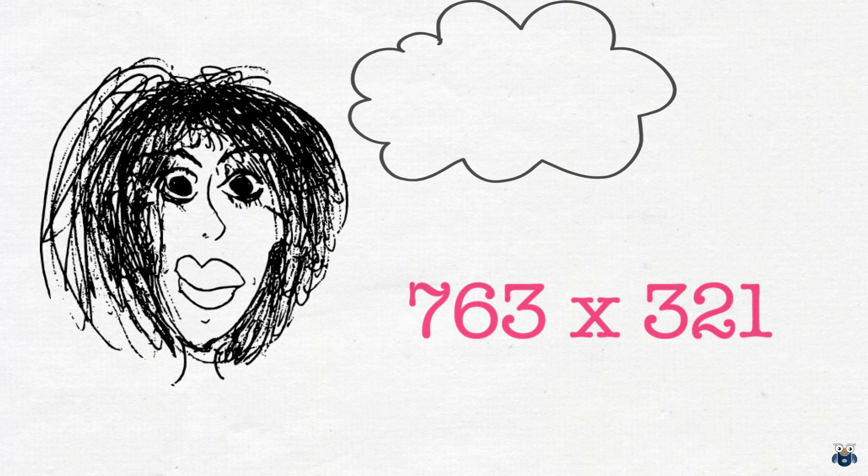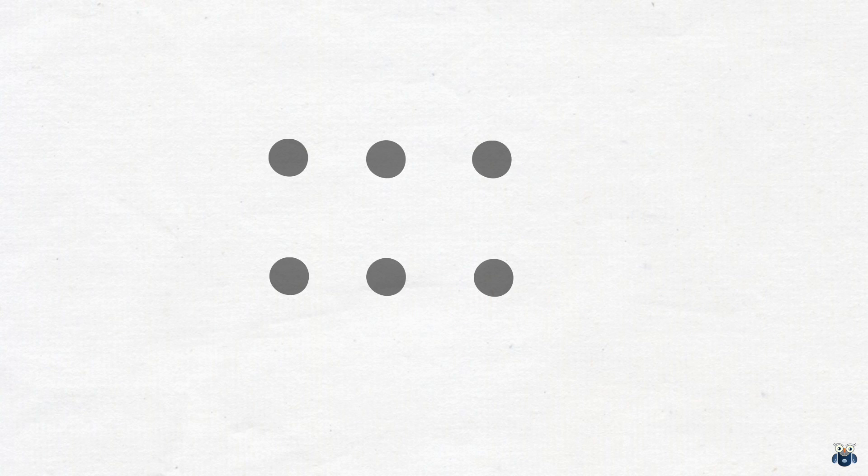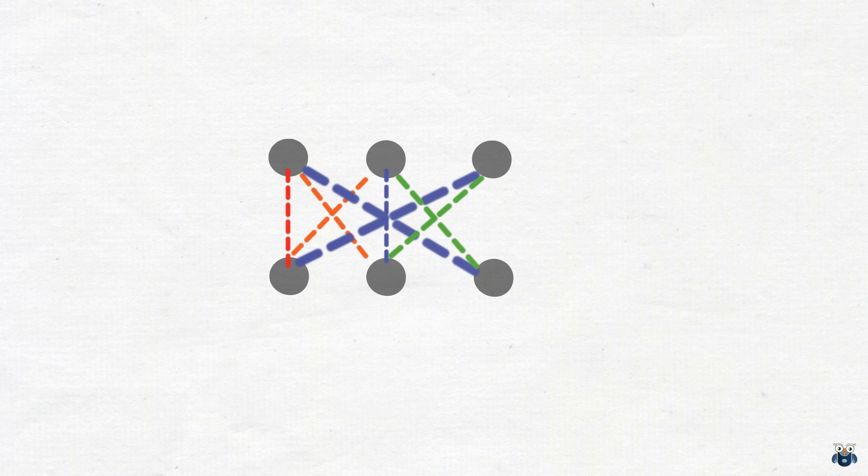Let's take a step back and see what our method means once again. It means vertically and crosswise. Now let's focus on these 6 dots. How can we connect them vertically and crosswise? Here are the many ways you can do so. Please pause the video and try joining the 6 dots vertically and crosswise yourself so that this concept is clear.